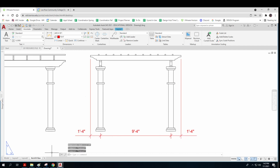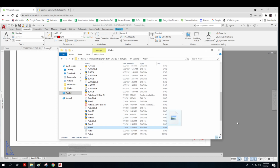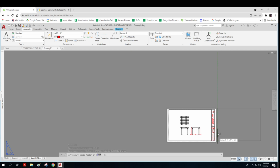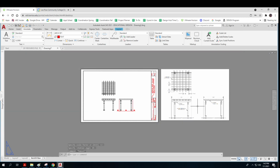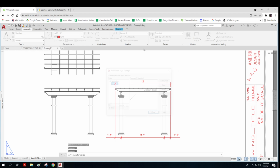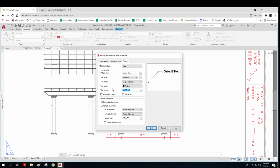What else goes on there? 12 foot across the top. So this is what I like, is I really don't have to change anything. I've got it. Go check this and see if these are... that all looks okay. I think I'll make these 1/8 text height.